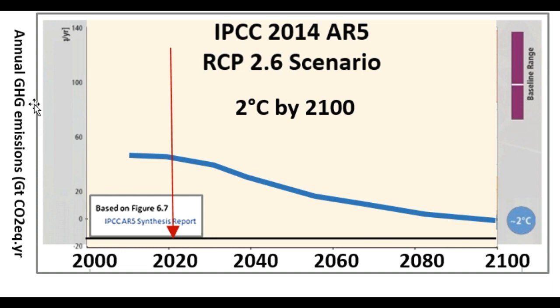These are annual total emissions. So the IPCC 1.5 degrees C report focused on CO2 emissions. This is CO2 equivalent, which includes the other greenhouse gases, notably methane and nitrous oxide. You'll see that there is a substantial reduction here by mid-century. You'll see, as is the case for all of the projections, that for stabilization of the global temperature and for ocean acidification also, emissions have to reach virtually zero, or as the IPCC 2014 assessment said, near zero.